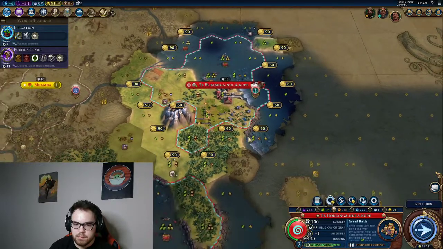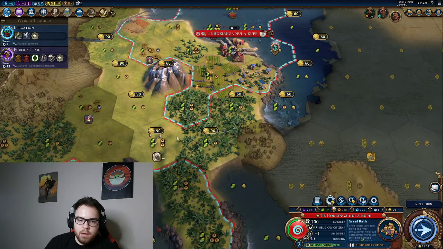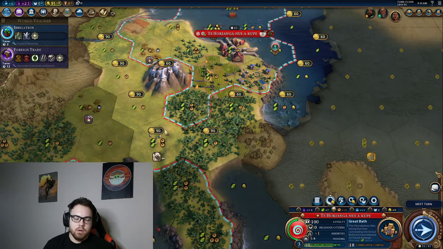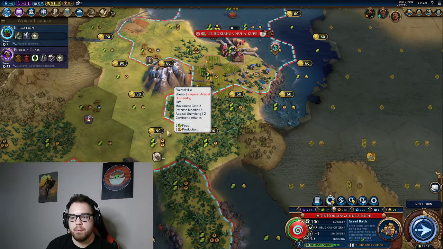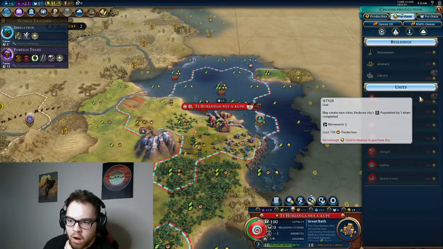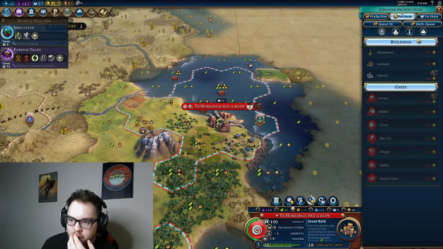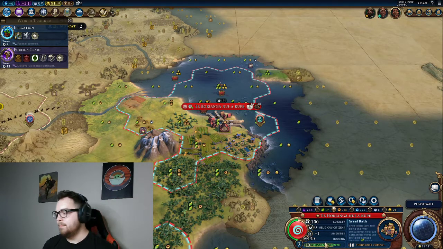We can purchase some additional production from this reef here or this jungle tile. But I think right now it's fine. We'll go ahead and leave it how it is. We want to save up our money a bit so that we could possibly build some units with it. A builder would be great. All right, sorry about that.